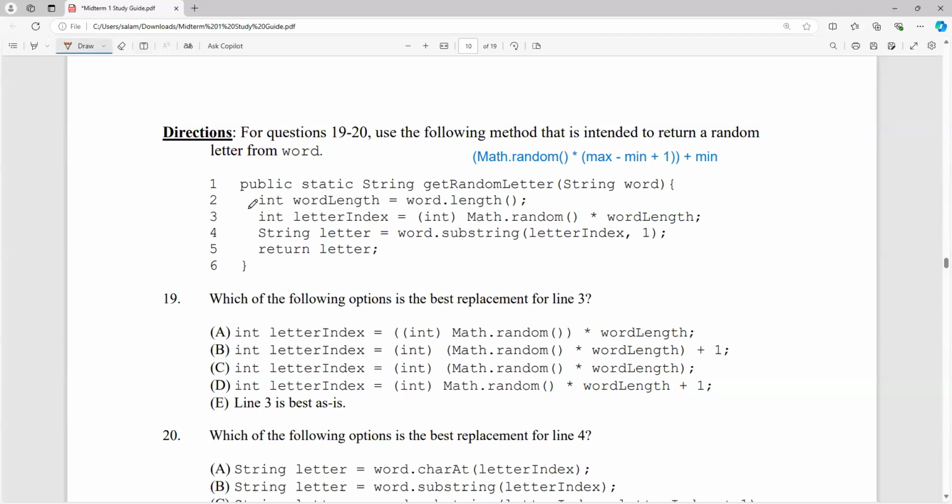So we want to replace this line with whichever one it is. Okay, so it's going to be int dot random. Right off the bat, if you put the int here, it's only going to convert this. Actually, that's fine. Let's see which one best fits.